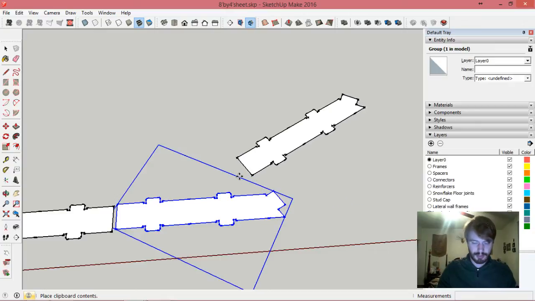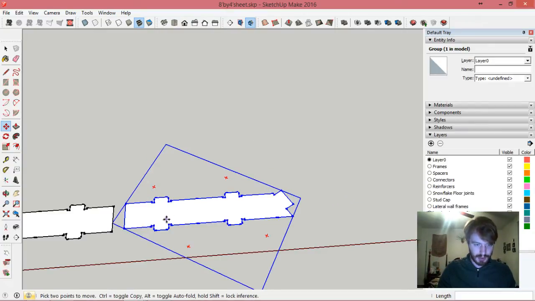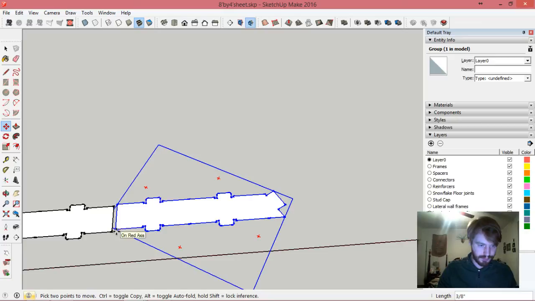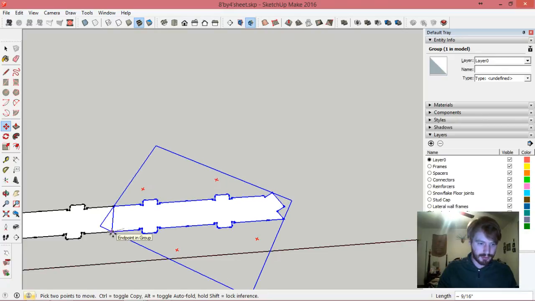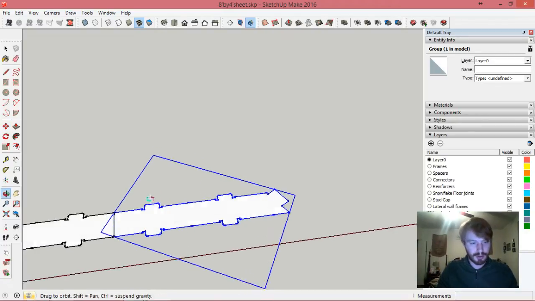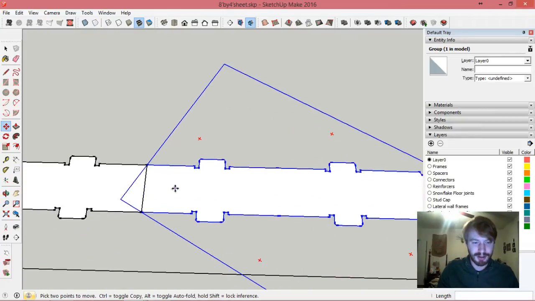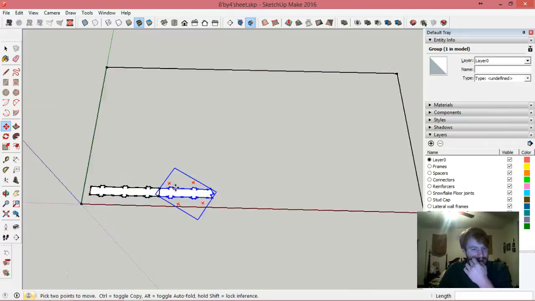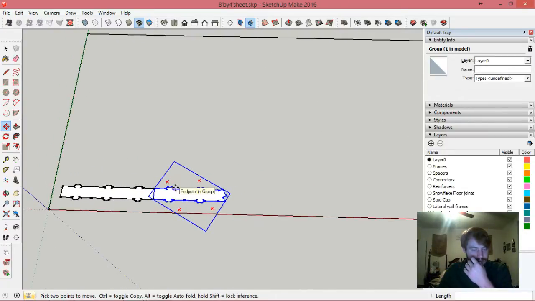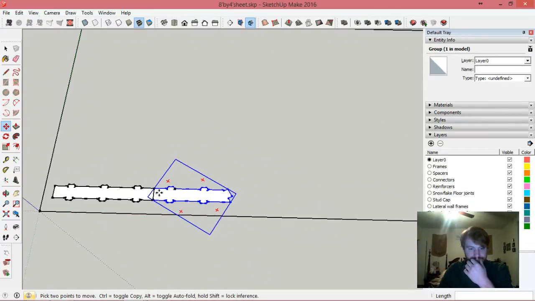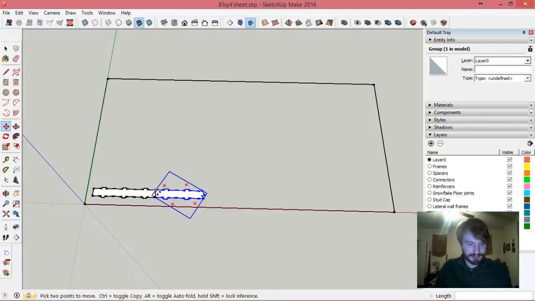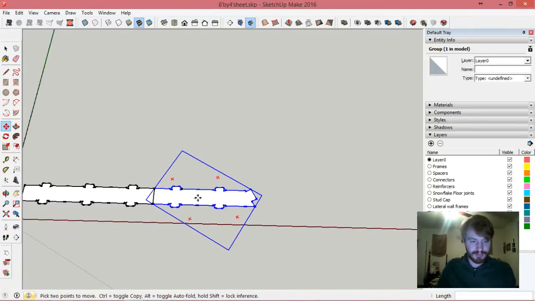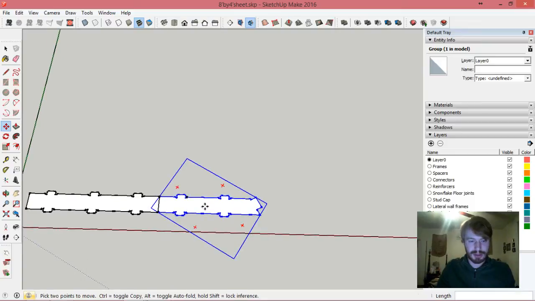Now, cutting with a laser cutter, you can get away with doing this. Not all, well, you know what, yeah, I'll keep it like this. So we're going to be using a laser cutter.